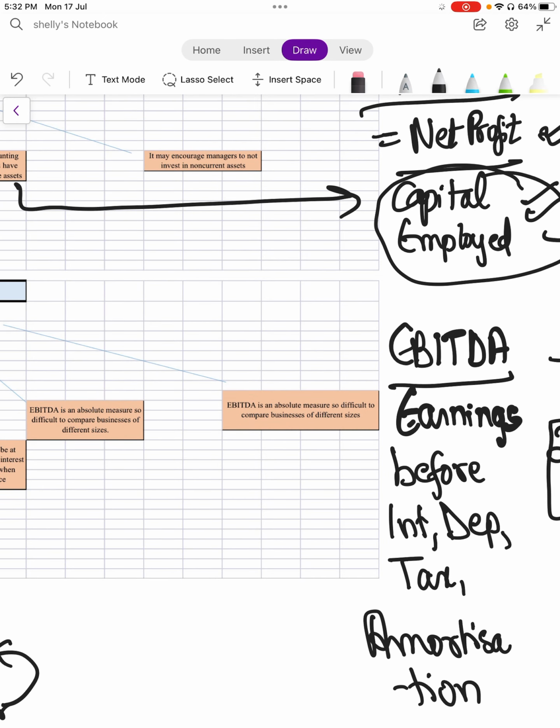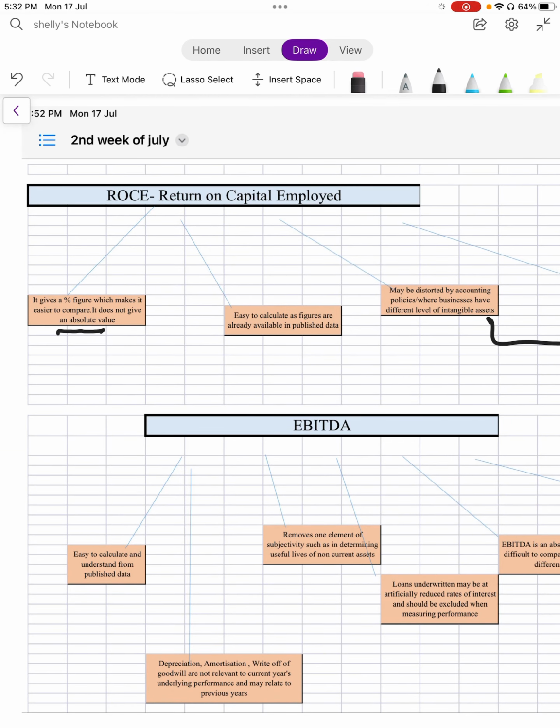Next, it may encourage managers to not invest in non-current assets. That is for sure, because if the non-current assets are increasing, the capital employed is increasing, and the ratio of return on capital employed is overall decreasing. So why will the management want to reduce its return on capital employed, on which basis it might get investment from the investors? Obviously they will not try to invest more in non-current assets, but not investing in non-current assets will reduce our future earnings, because capitalization of assets is very important for an entity to grow. Machines, buildings, all these add up to a company's growing capacity and earning capacity.